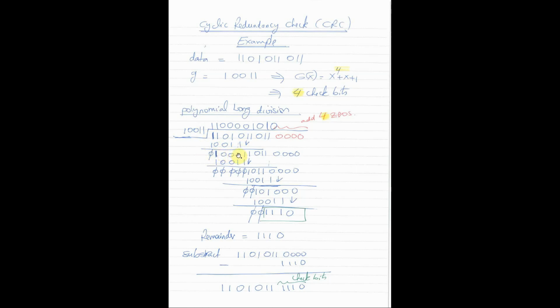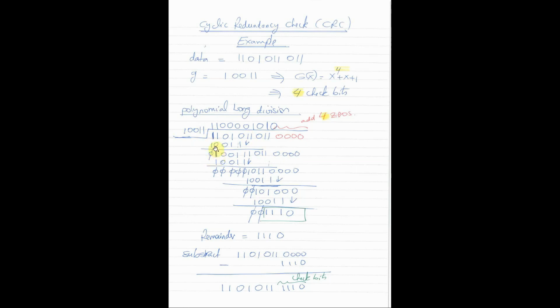And then what do I do? Do you see this arrow? The rest of the sequence, I take it as it is here: 1, 1, 0, 1, 1, and the 0. So I took the rest of the sequence so that I divide again. I will start from here. I finished this bit position already. That's why that 0 that I got, I will not use it to divide or anything. So that's why I took it out like this. And I go to the next.